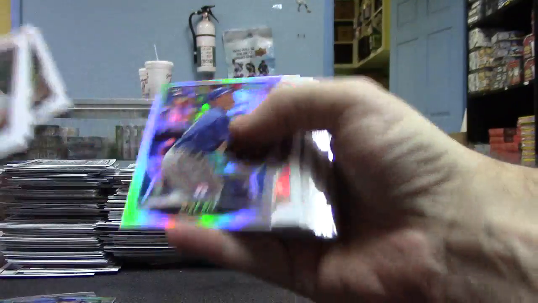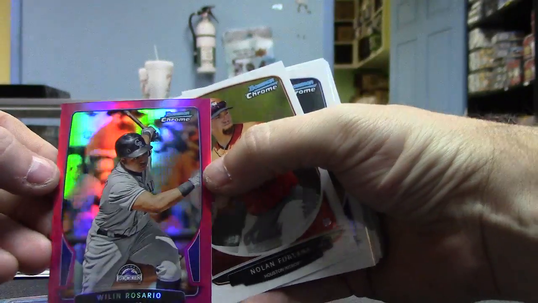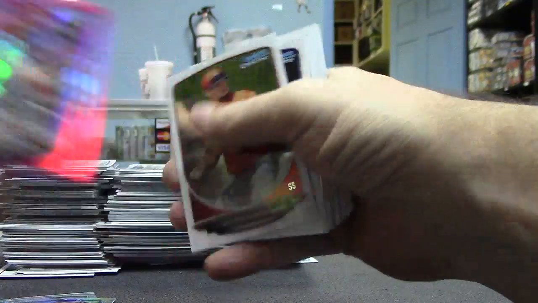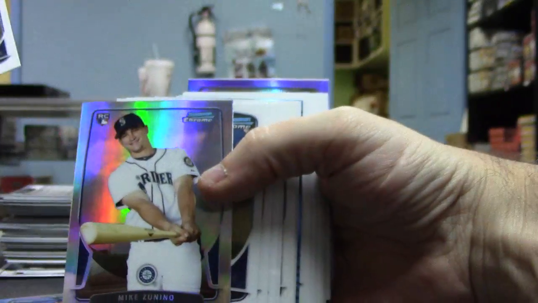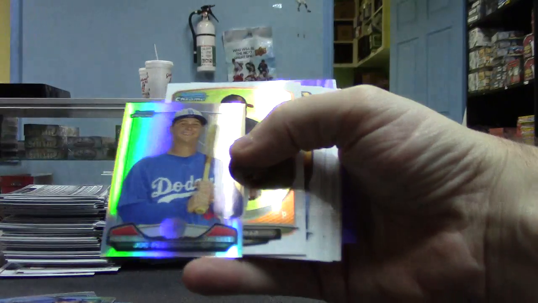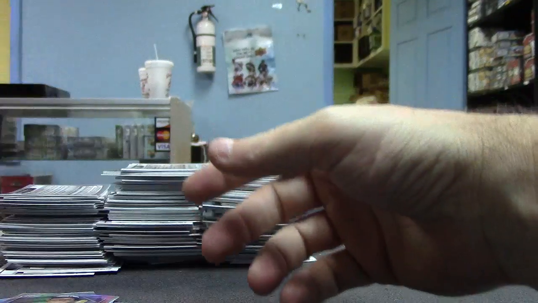Another pink one. Lots of pink ones. Mike Olt. Willen Rosario. I think they got a gold or an orange earlier. The Rockies. Now they get Willen Rosario pink. There we go. Tyler Pike. And base. TJ Chargoy. Mike Zanino, rookie refractor. Joe Mauer, reprint. Mini of Jock Peterson. And Chris Medlin, purple. Seems like I'm seeing the same dudes in the color part of the refractors.